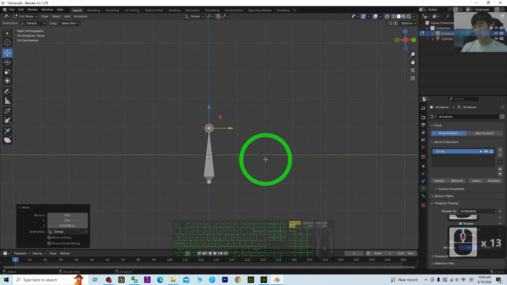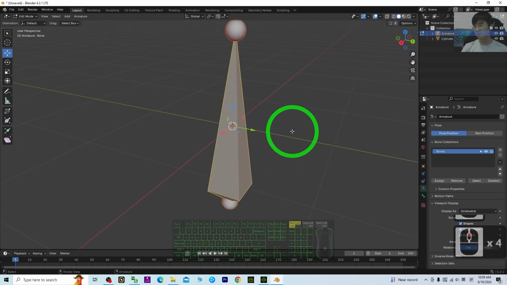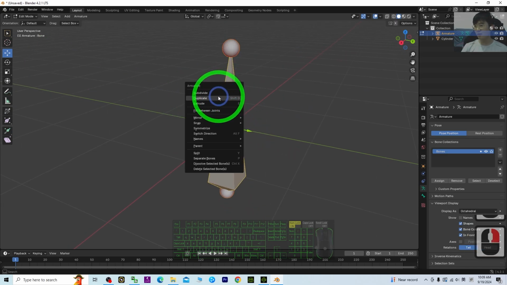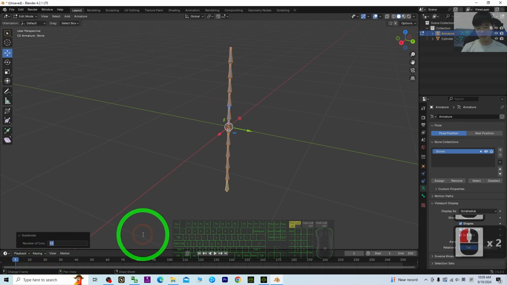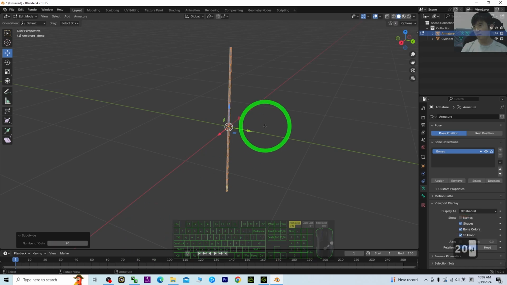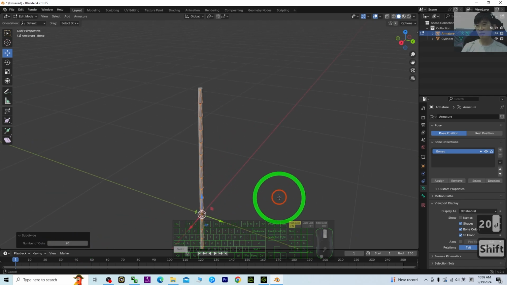So once you've done this step, in edit mode, click the center, then right click and subdivide a few times. I will just make it about 20 or 50. It is up to you. As a demo, I'm going to just make it 20.